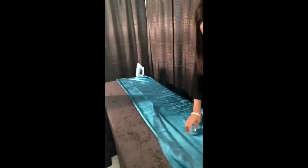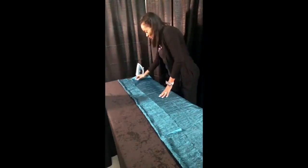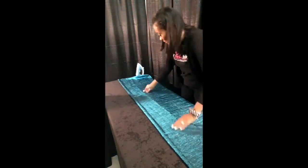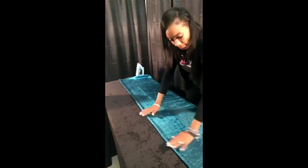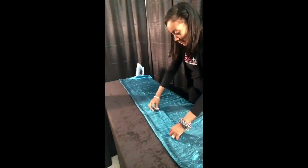Going to create my seam from the middle. Be sure it's even. Line my creases up like such. And then get the ironing.